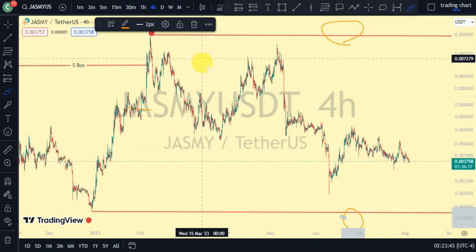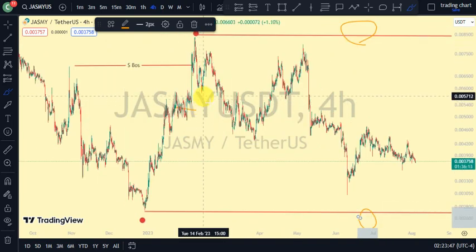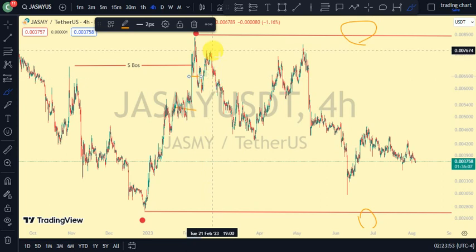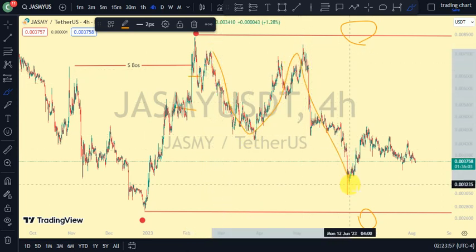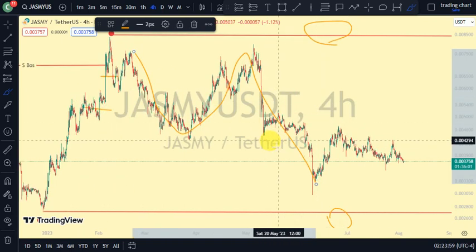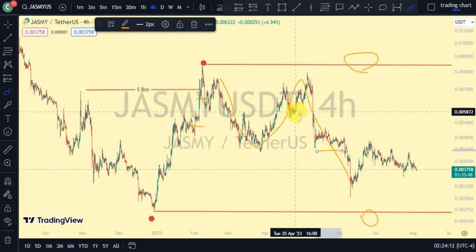So guys, on our 4-hour time frame, which is our minor structure, this was actually the swing that gave us this high on our 4-hour time frame. We've seen price traded below it. Price pulled back, and we even saw another breakout structure to the downside. So guys, currently now, the most recent breakout structure we saw on our 4-hour time frame is actually still a breakout structure to the downside, telling us that we are still bearish. And being bearish on our 4-hour time frame means we are still pulling back on our daily time frame.